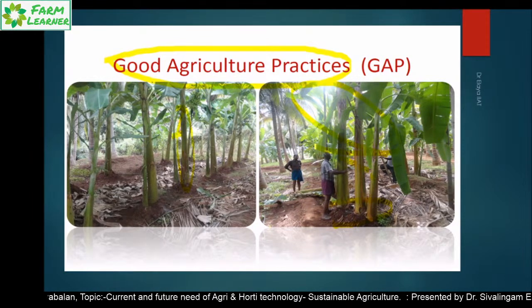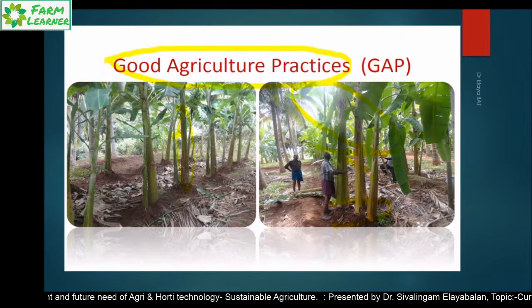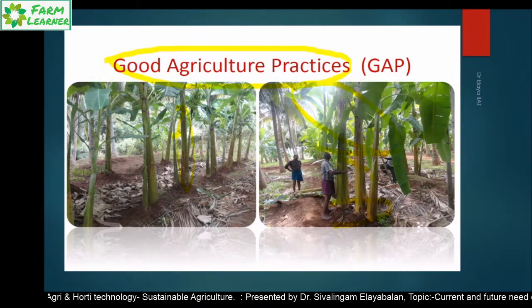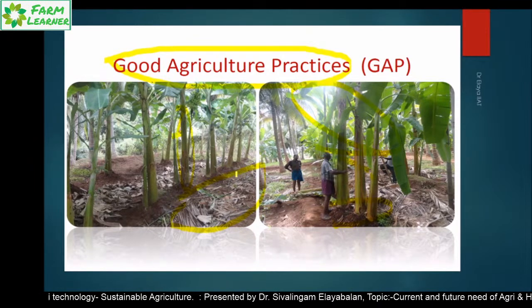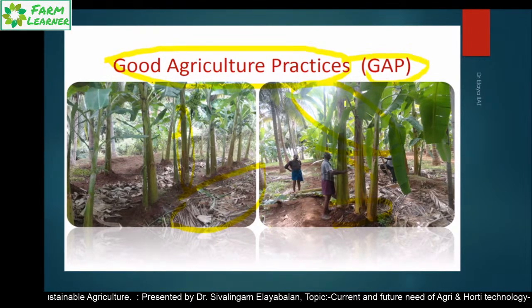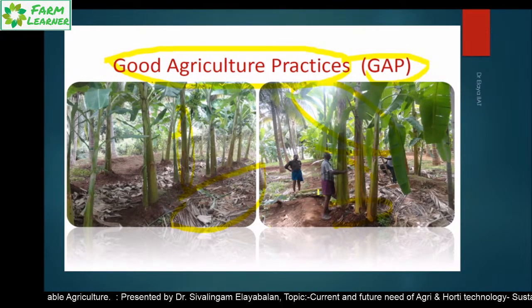Similarly, for all crops we need to follow good agriculture practice. We can get more returns, doubling the income of the farming communities. GAP practice is foremost important for all kinds of crops, for routine income generation with less usage of water. With foliar spraying application, avoiding weeds, and using mulch as a soil water conservation strategy, we can produce fruits and vegetables in a proper way with the help of GAP practice. This is also foremost important for current and future agriculture.